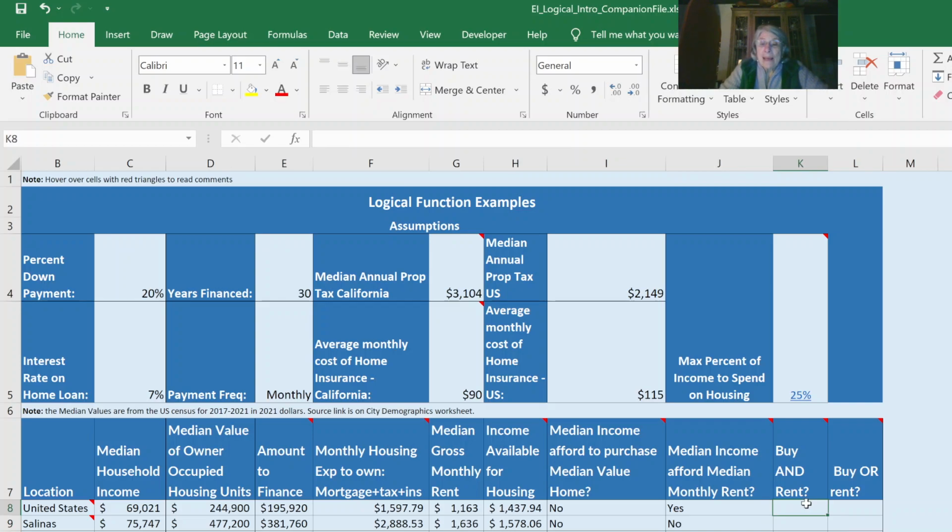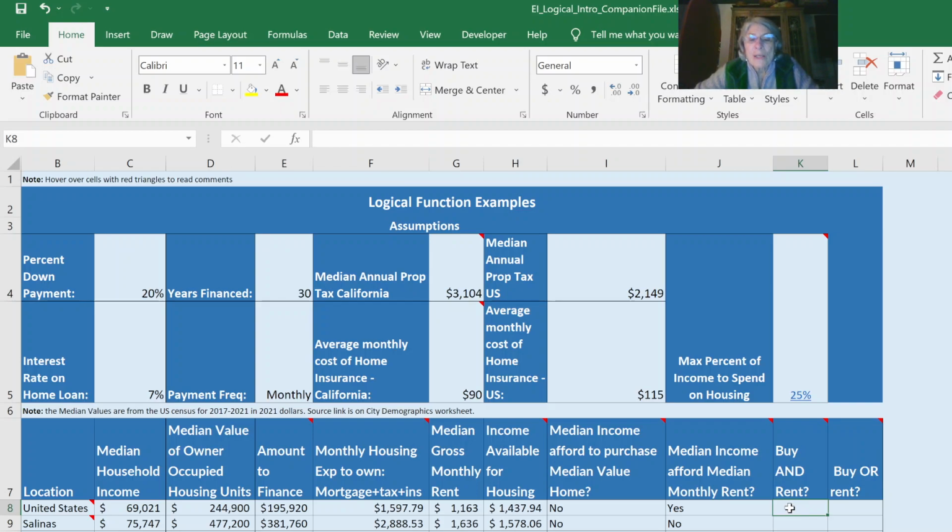So now we have a chance to use the AND and the OR function. With the AND, we want to test, does our median income available for housing allow us to choose between buying and renting? Can we afford both of them? Would either one be an option for us?